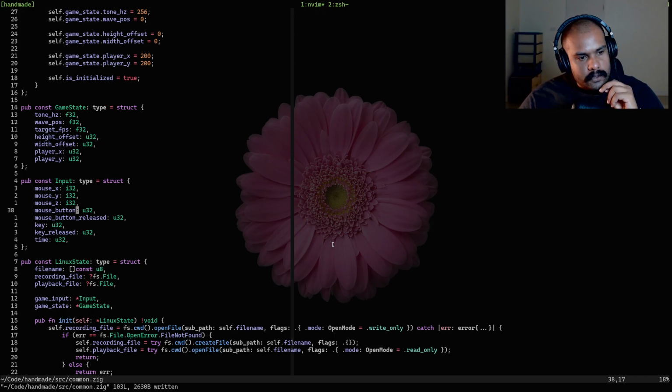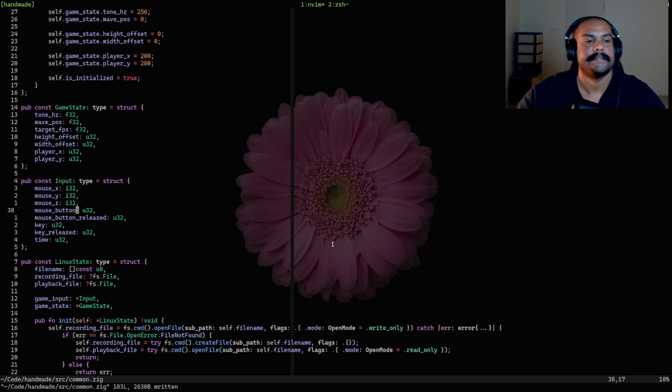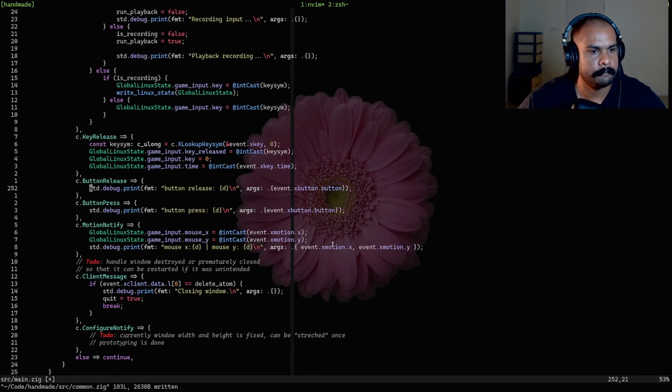I just keep track of which mouse button is pressed. I don't know, let's keep it simple for now. Put the rest out later.